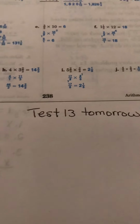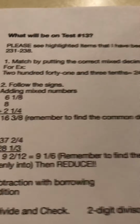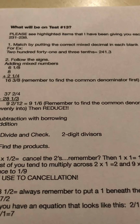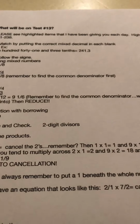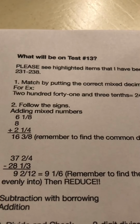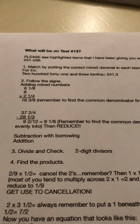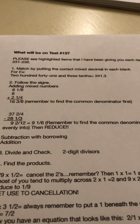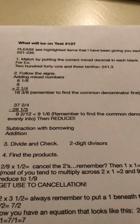Now, tomorrow is test 13. Okay. Now, I'm going to go over the sheet, what will be on test 13. And I know you guys don't want to spend too much time because you have this at home. But I'm going to try to go over it with you. Please see highlighted items that I have been giving you each day. Highlighted items on pages 231 to 238. I also noticed on a lot of your workbook pages that you did not highlight. Make sure you're doing this daily because I'm not sure if I'll do these sheets all the way to the end of the year or not.